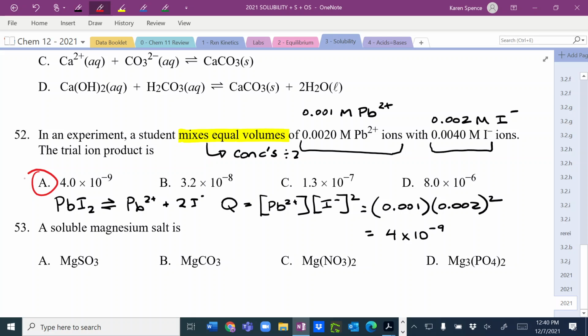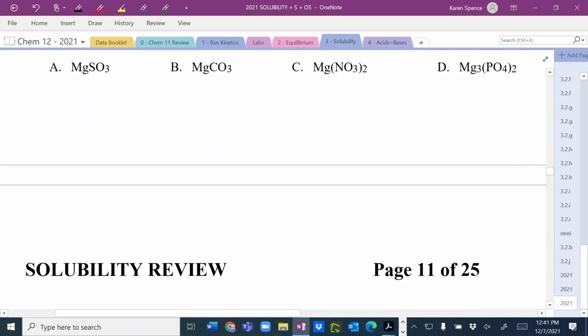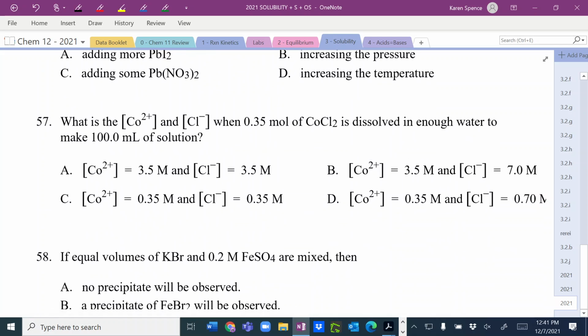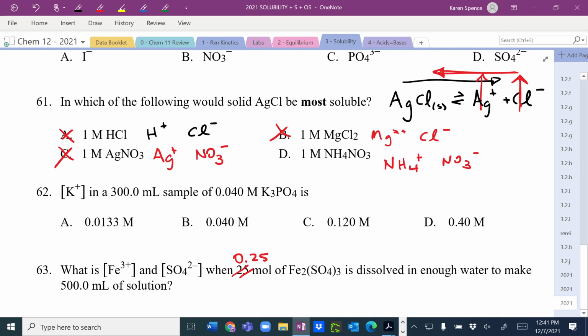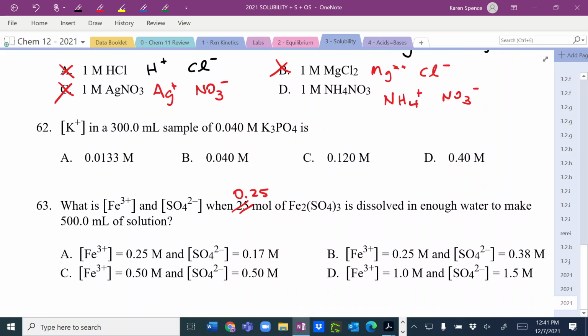And for anyone who came in late, we said that number 63 needed a correction. It's 0.25 moles and not 25 moles. The question doesn't work with 25 moles. That would be ridiculously concentrated. And now we are going to look at number 105.